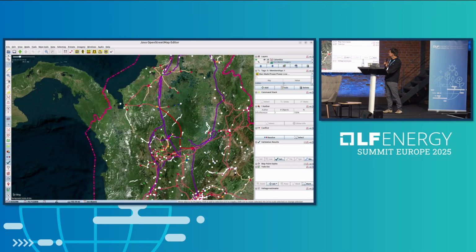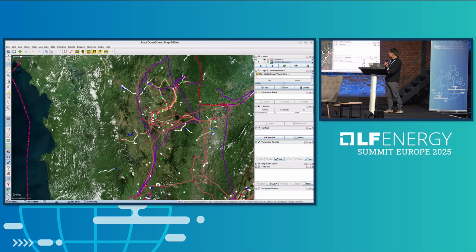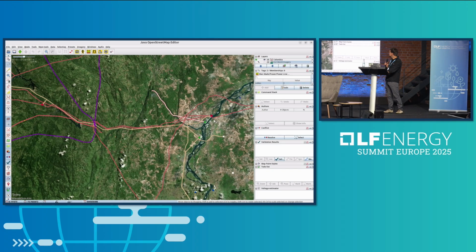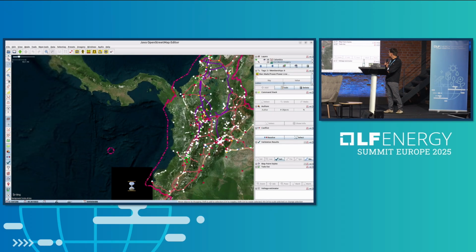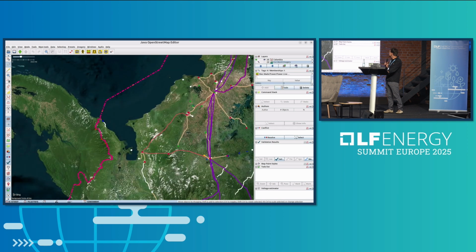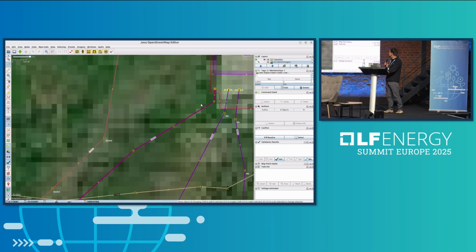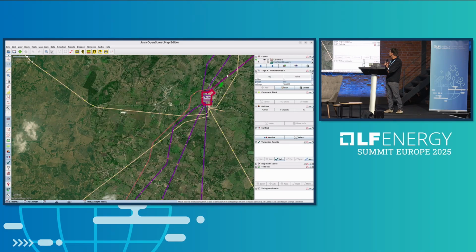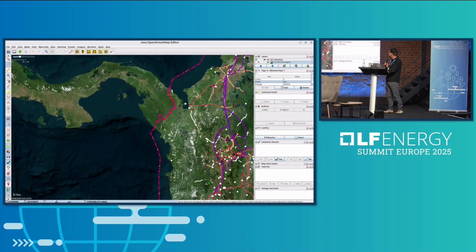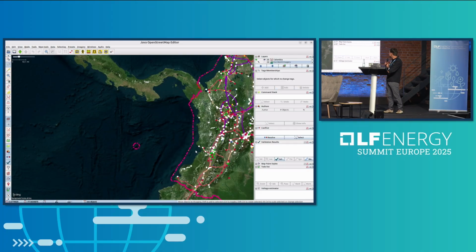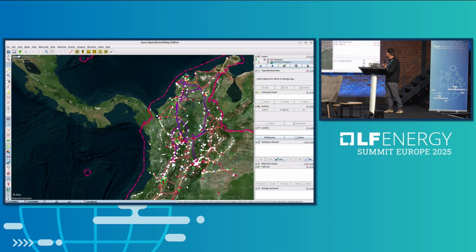The power plants have this, let me just go somewhere. Okay. I think we have. Let me just go there. Maybe I find something here. No, I don't know. I think I have not loaded the power plant data, but it should be. Okay, this is pretty hard without a mouse. I think here we go.